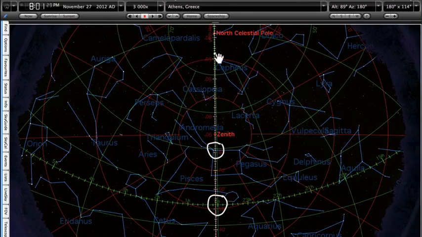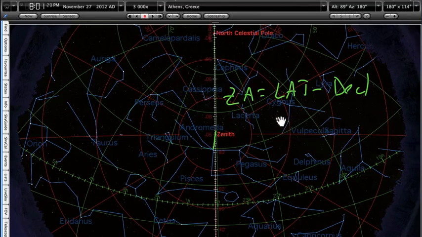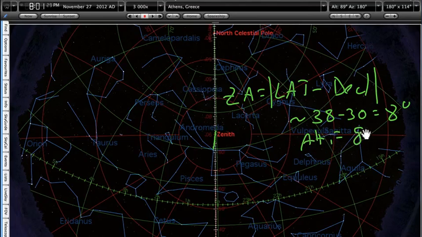Where will it be along the local meridian? Well, this is where Alpheratz's declination comes into play. Alpheratz is at a declination of 30 degrees. Our zenith, we said, because we are in Athens, is always at a declination of about 37 degrees. This means that the zenith angle of Alpheratz, the distance between Alpheratz and our zenith at its meridian crossing, when Alpheratz is as high in the sky as it gets, is given by our latitude minus its declination, in general the absolute value of this, which in our case is about 38 minus 30, or 8 degrees. So Alpheratz will attain a minimal zenith angle of 8 degrees, or a maximal altitude of 82 degrees above the horizon, quite high.